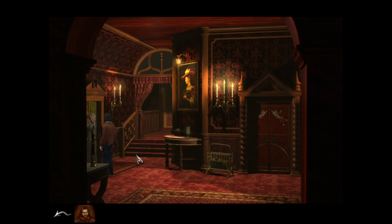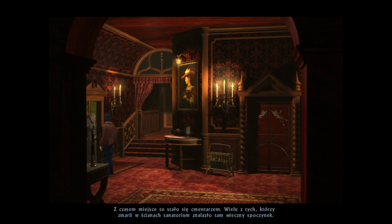Więc być może został też pochowany tam, skoro stał się praktycznie pacjentem. When Lothar died, where did they bury him? I see you are testing my memory. As far as I know, his body remained there as he wished. They buried him in a modest grave behind the sanatorium. Later, that place turned into a graveyard. Many who died within the walls of the sanatorium found their rest there. Would you please excuse me now, Samuel?